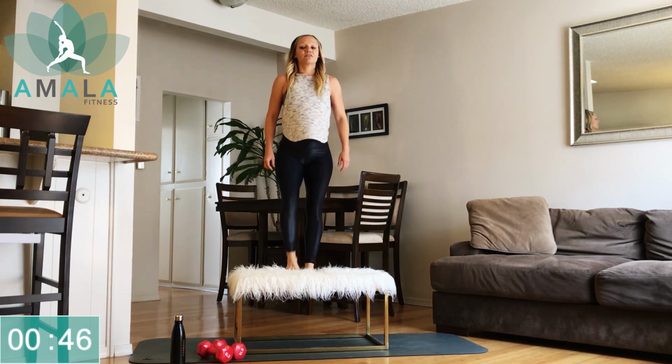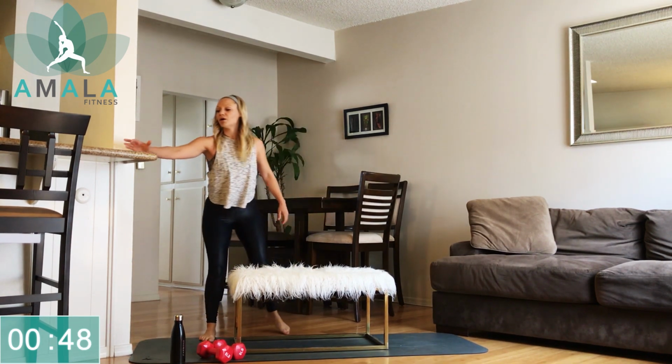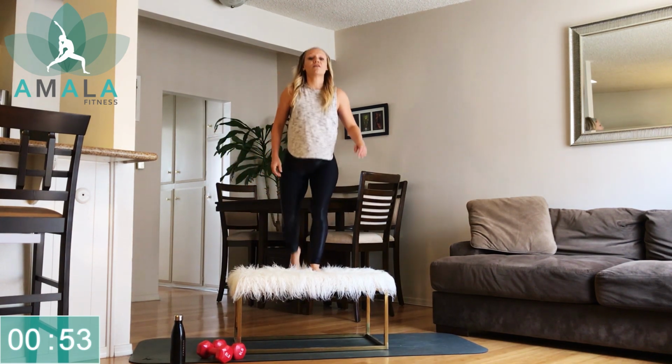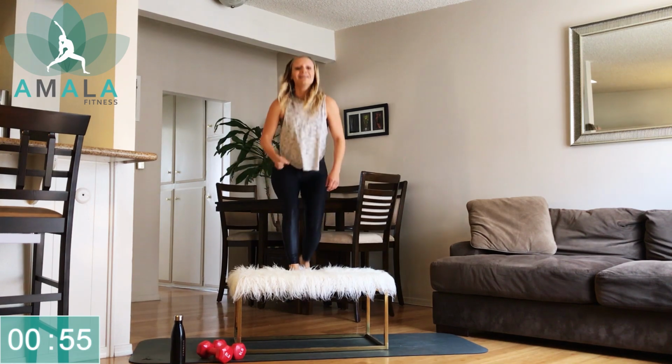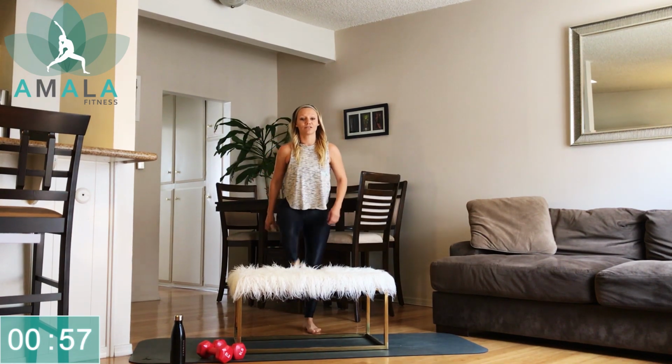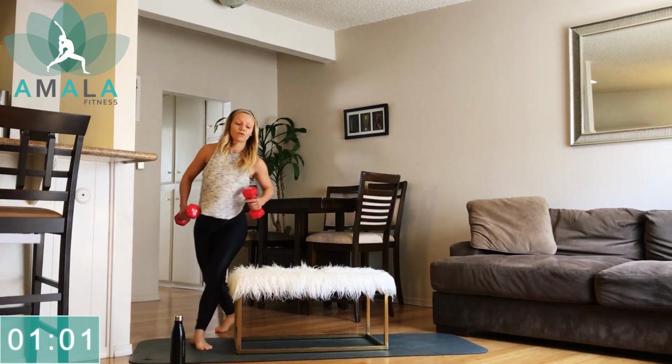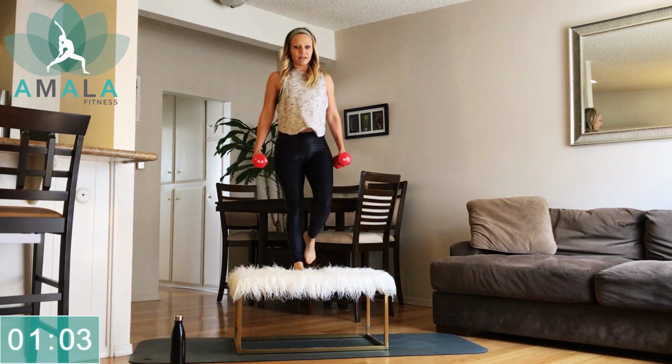I'm going to get our timer ready. Our first five exercises are going to focus just on this right leg. So we are going to burn this right leg out. All right. If you have your weights, grab your weights. Right leg step up.